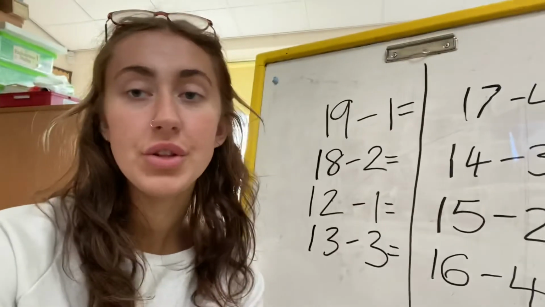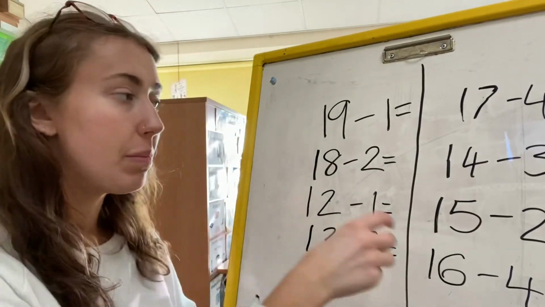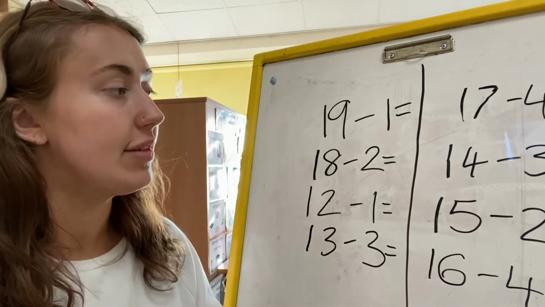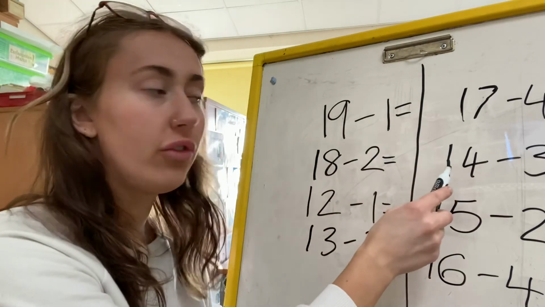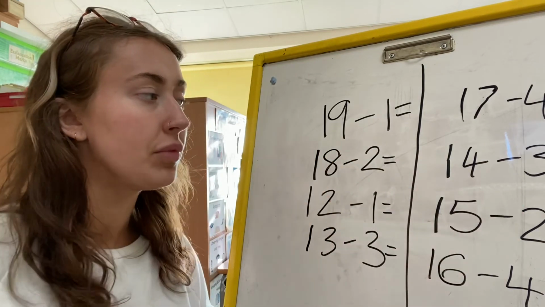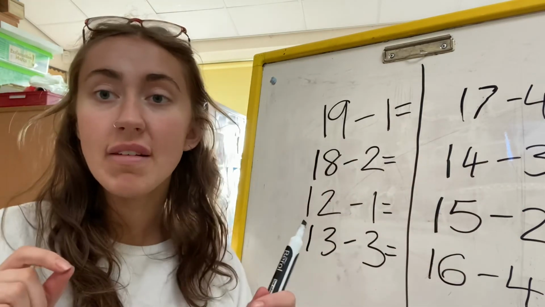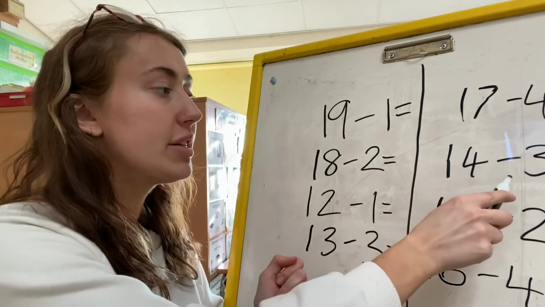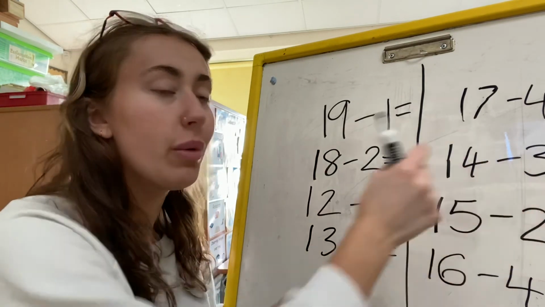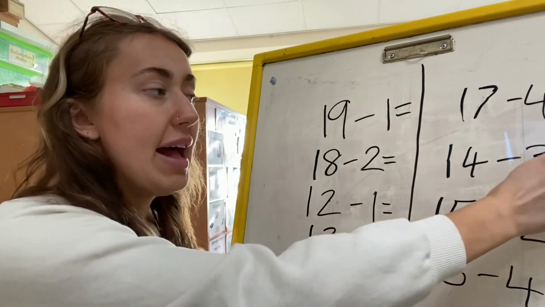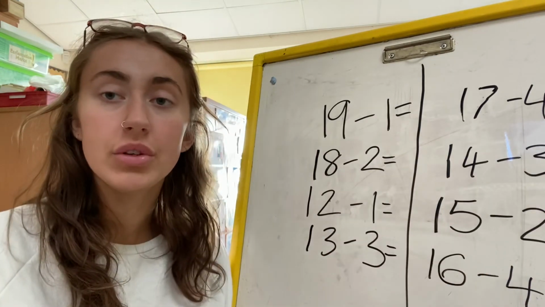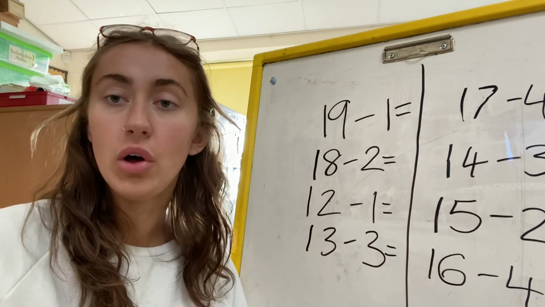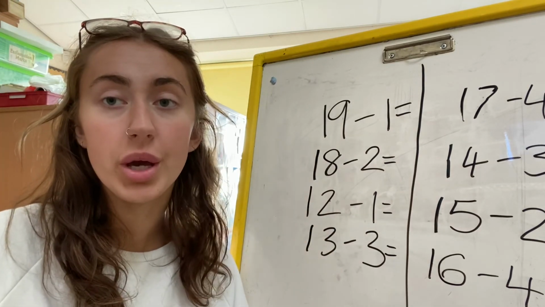And once your adult has done that, I want you to pick out one of the equations from the pile, look at it, and think, if you picked out 14 subtract 3, then you want to get 14 pieces of pasta or 14 buttons, put them on your tens frame, and you're going to see what would happen if you took away 3 and what the answer would be, and see if you can figure that out. And try and pick a few others. Try and pick about 4 different ones and see if you can work them out at home.